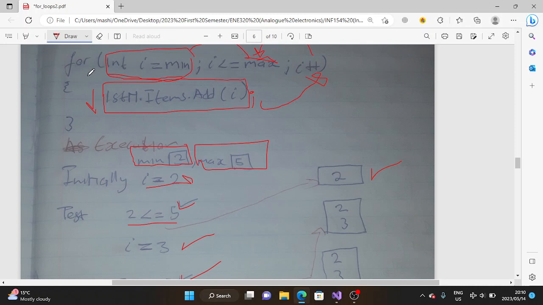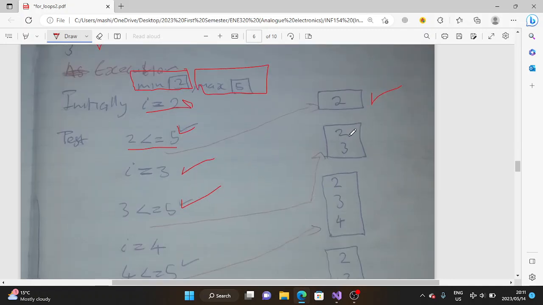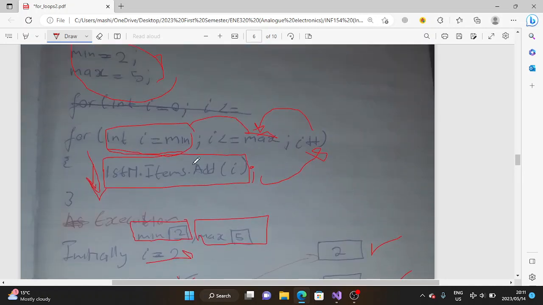What are we supposed to do? We are supposed to execute the code inside the loop. So we have to add i, which is 3, to the list box. So our list box will be like this. I'm executing based on the code, not based on my knowledge. I'm following the code. So it's important that you execute based on the code. Don't blame the compiler saying that this code is supposed to do this. No, execute the code on paper, then you will find the problem. The compiler is always right because it doesn't write the code by itself.